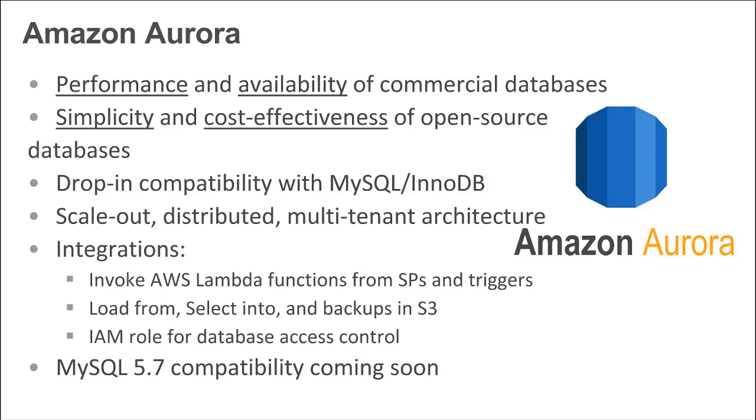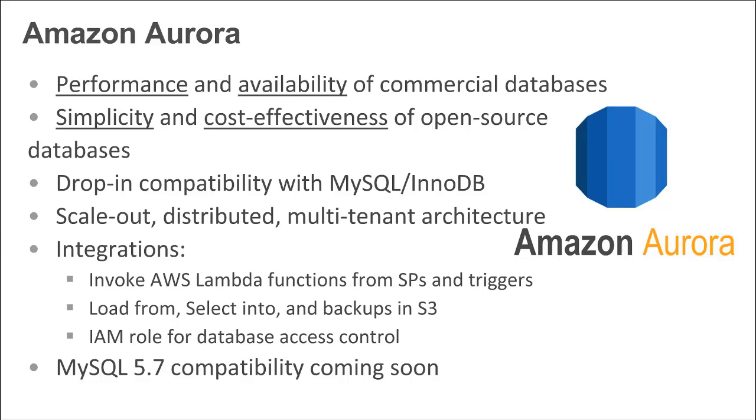I touched upon Amazon Aurora briefly, and there's one point that I would want to emphasize as a key takeaway from this slide: Aurora is designed to provide you the performance and availability of commercial databases at the simplicity and price point of open source databases. It's completely reimagined for the cloud, so it uses a really innovative, scaled-out, distributed, multi-tenant storage architecture, wherein your data gets copied 6 times across 3 availability zones. So you get high availability built in.